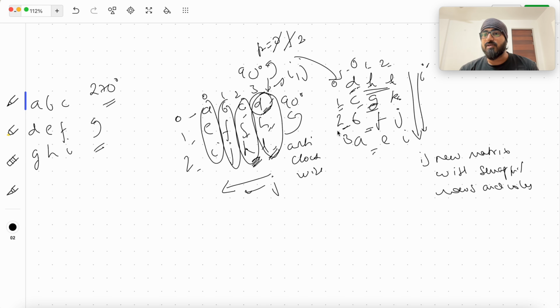And the column of the rotated matrix is the row number for the original matrix. Column 0 is the row number. Column H is the row number, L is the row number. Similarly, C is the row number 0, G is the row number 1, K is the row number 2. So this code will create a 90-degree anti-clockwise rotated 2D array of the given input array. All right, we need to call this method thrice.